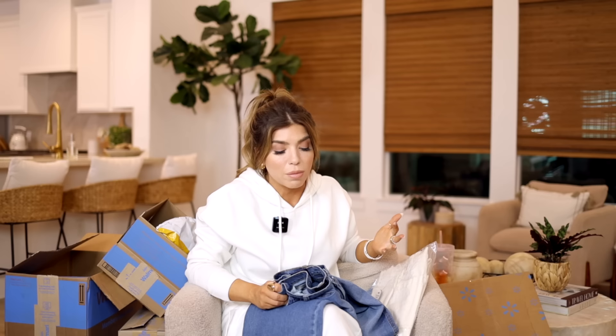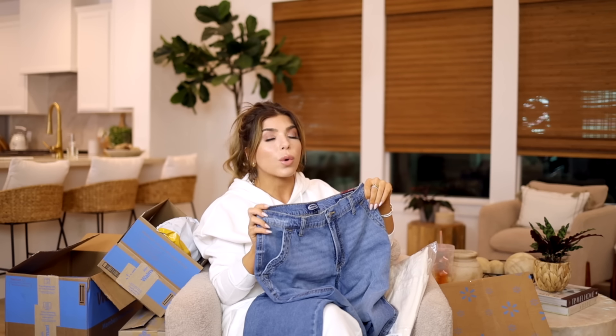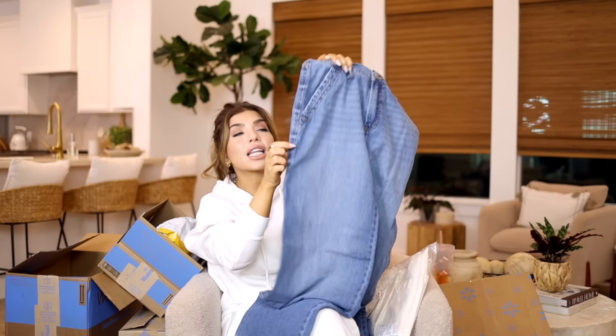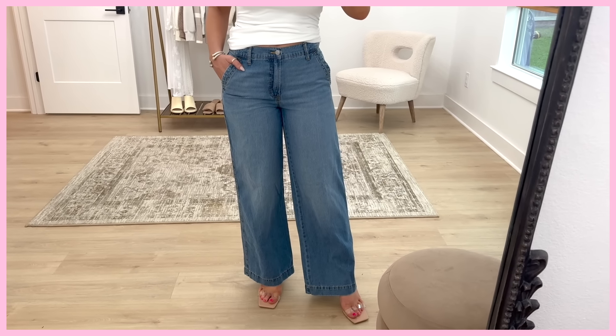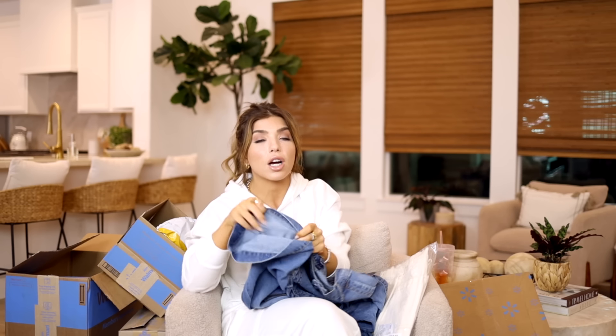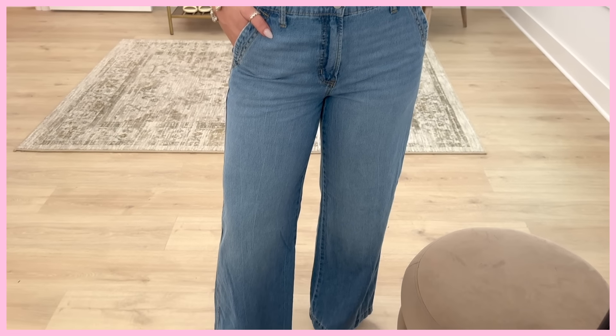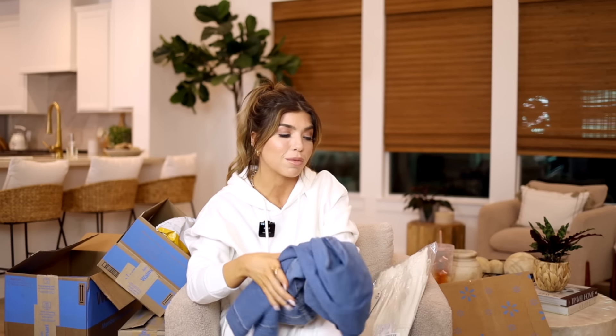Next I have a few pairs of Scoop jeans — and Scoop jeans always sell out so quickly. They're under $30 for what feels like designer denim. I did see on the website that there was a 'notify me when back in stock' button, which I haven't seen for two to three years on Walmart's website. This pair is their Scoop slouchy wide leg denim. I like the bigger slip pocket, it's a good wash with nice whiskering. The best part is that they are so thin — this is going to be a true summer denim. They have a 31-inch inseam, so on me these are going to be a high-heel pair of jeans. If you're taller, I hope you can get your hands on these.